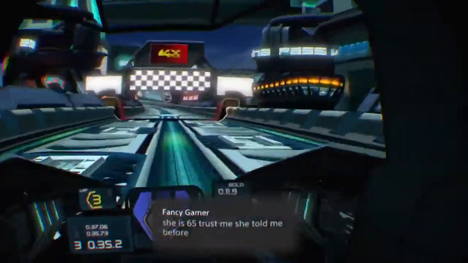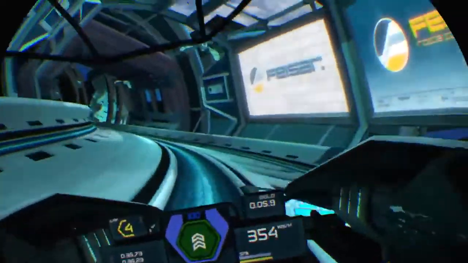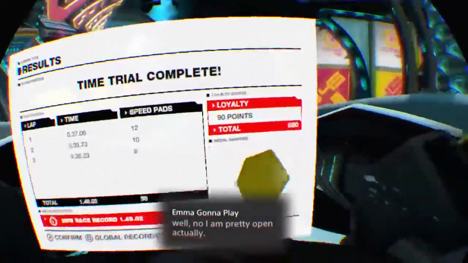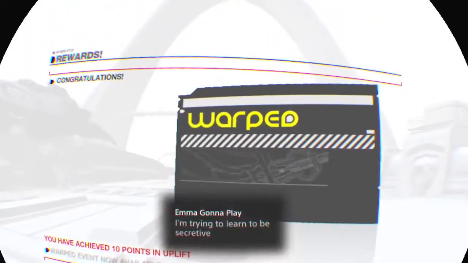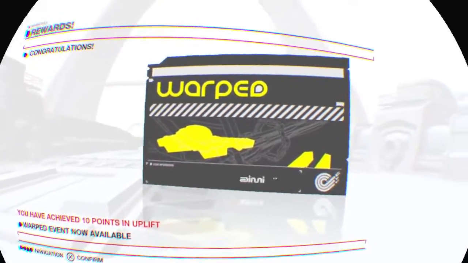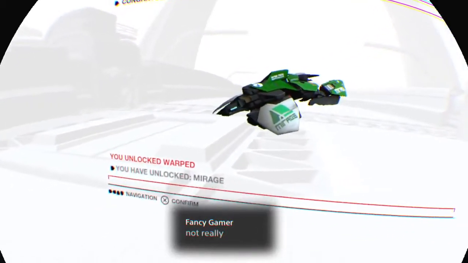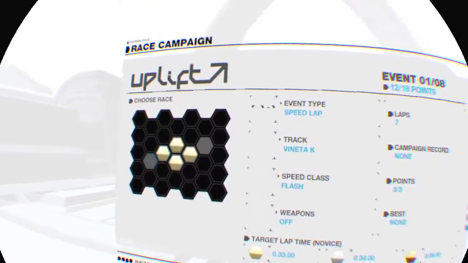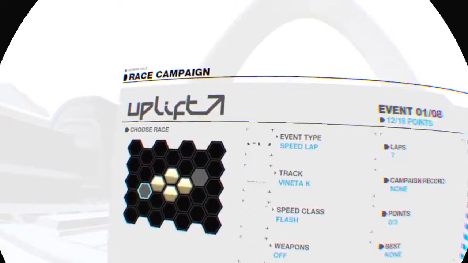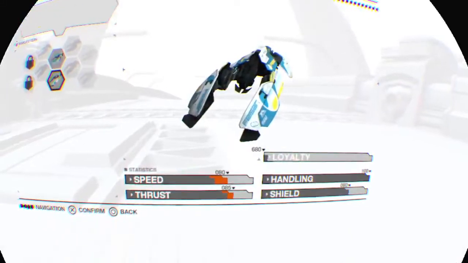Okay, here we go. Session. Then how does she have gold medal? How does that even work? It just depends on the person. What did we unlock? Warp. I have Minaj. Pfizer.